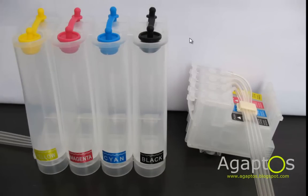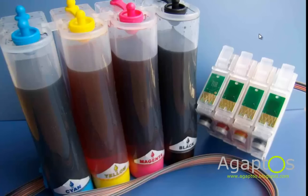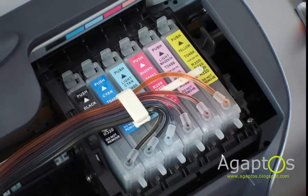This is how it looks — here is an empty one, and this is a filled one. The ink level should always be kept high and never be let to finish, because you will get air bubbles in here. If there's an air bubble, it's going to cause some problems. I will show you guys how to remove the air bubble in a different video. This is the business end and this is how the cartridge looks like.